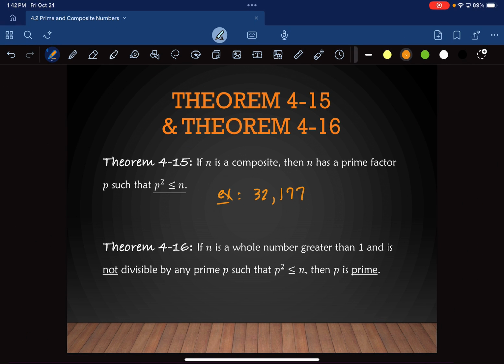Well, what this theorem actually says I can do is that I can take the square root of the 32,177. So somebody tell me, it'll probably be a decimal. I don't think this is a perfect square. So somebody tell me in decimal form, give me like 2 decimals, what does this give you if you take the square root?